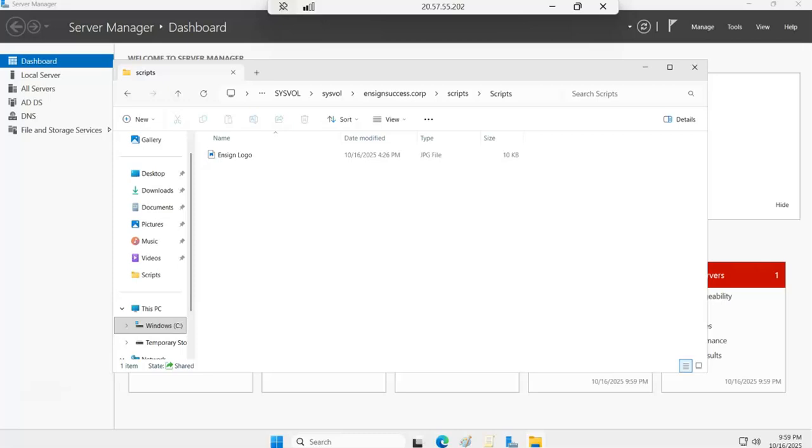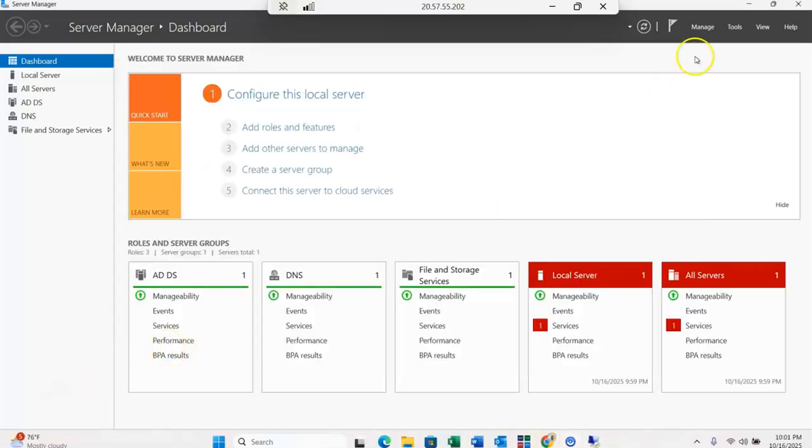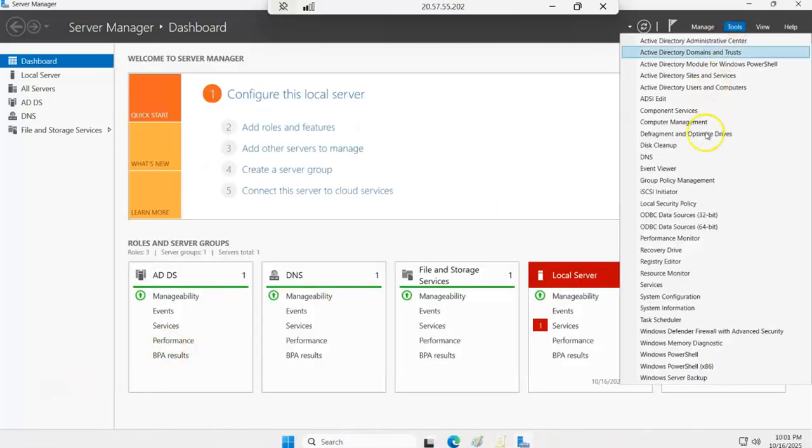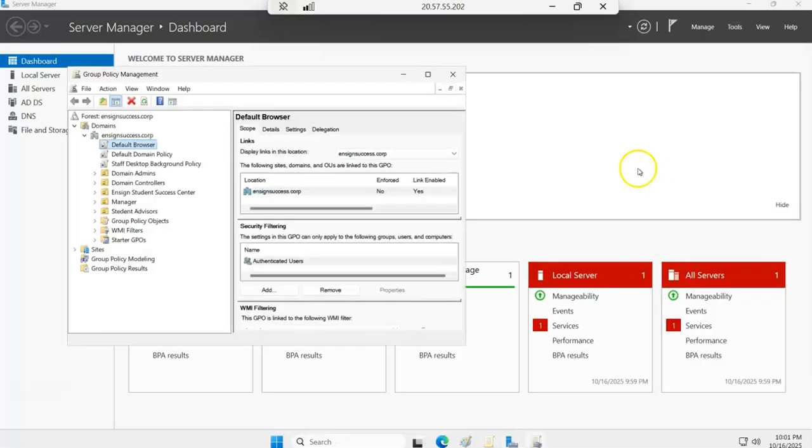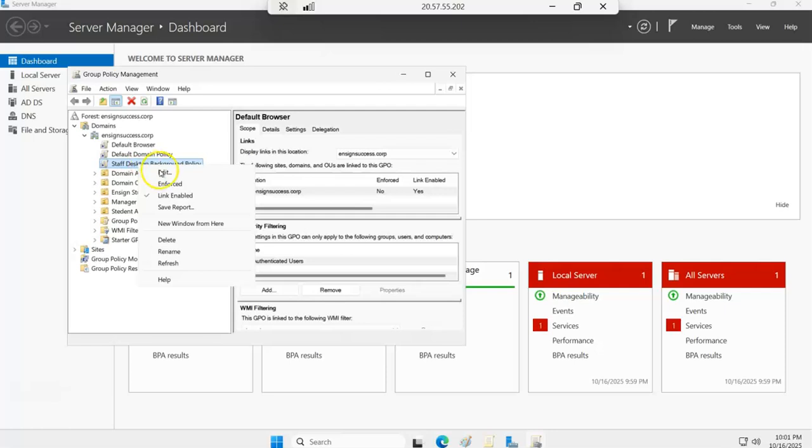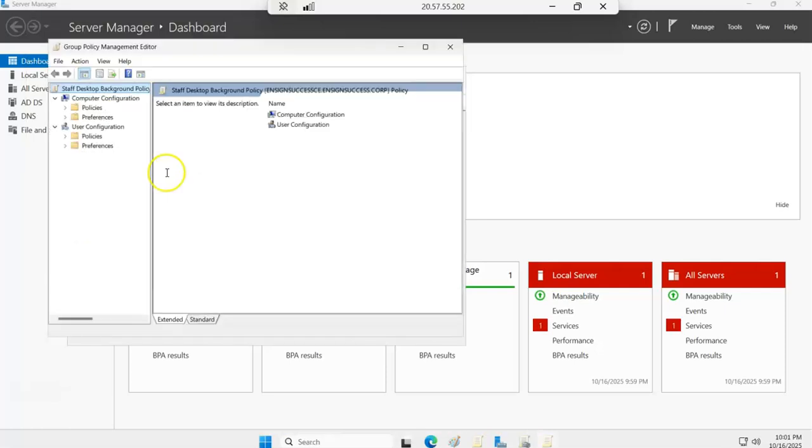So the next thing, further I went to tools, group policy management. So I come to Anzen College and I start desktop policy. For the start desktop policy, which I created already, I right click and then edit. I also set this policy.